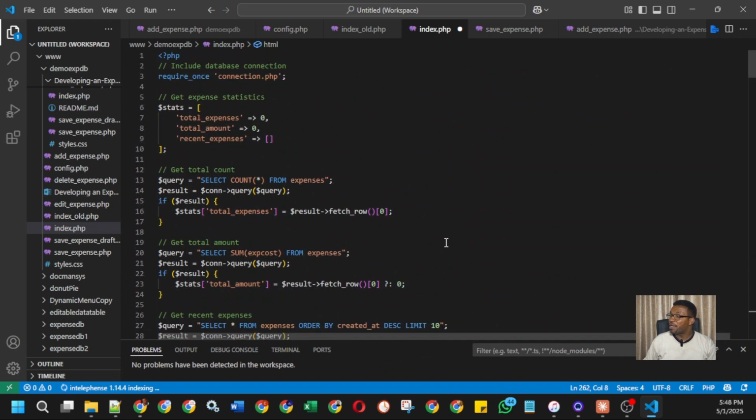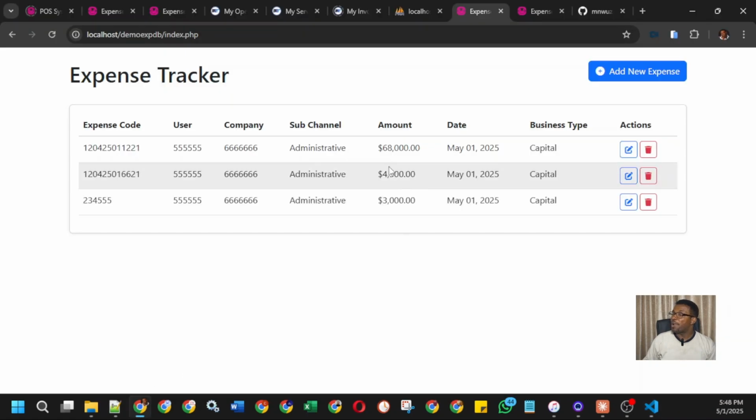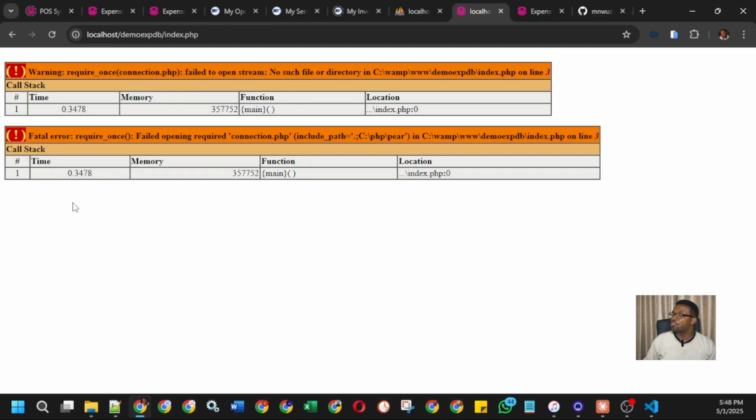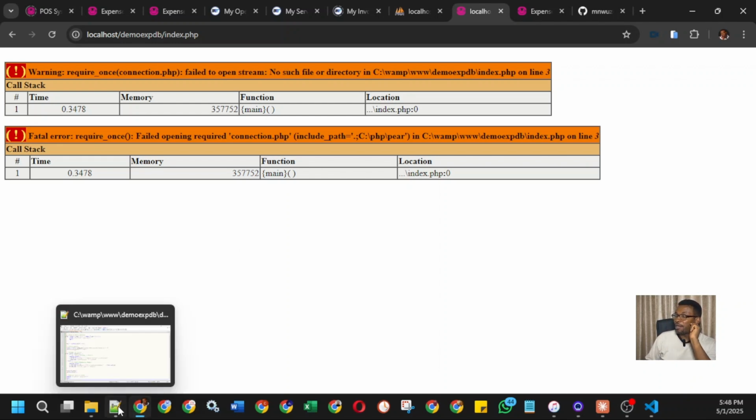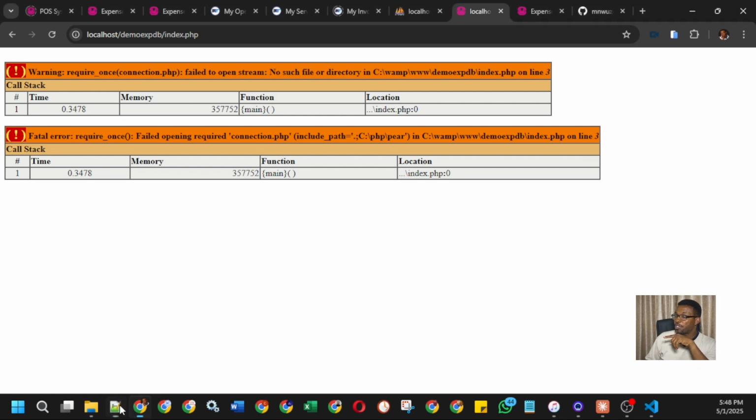From what I'm seeing here, it has done something for us. Okay? So we go back to our index and then we refresh. Uh-oh. Yeah, because it changed the connection, the DB connection file.